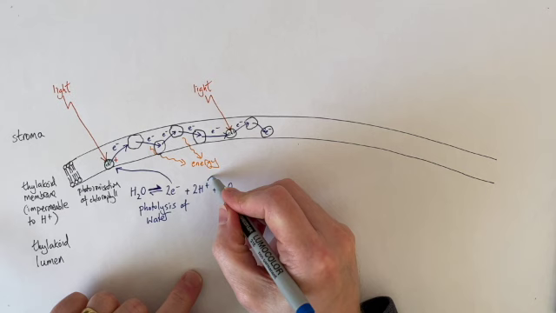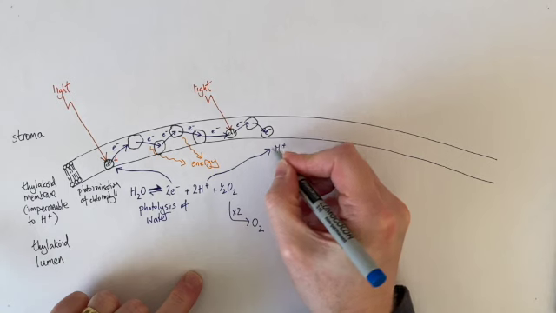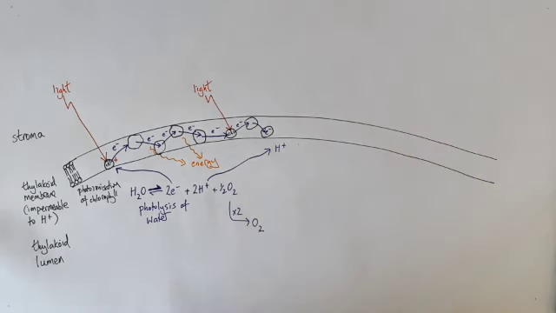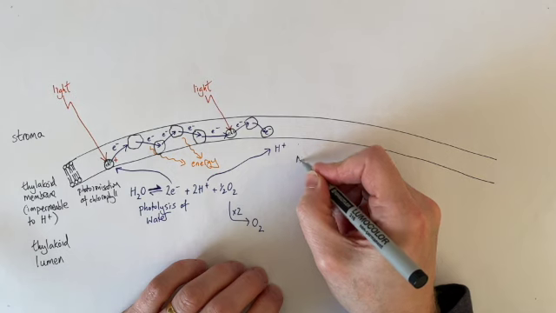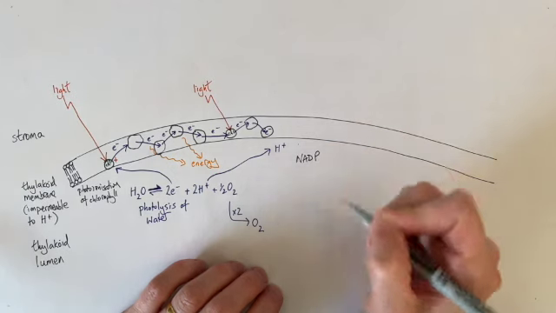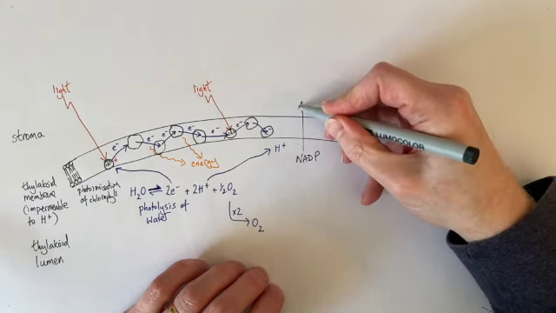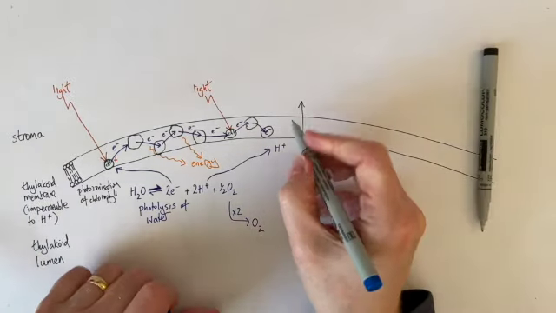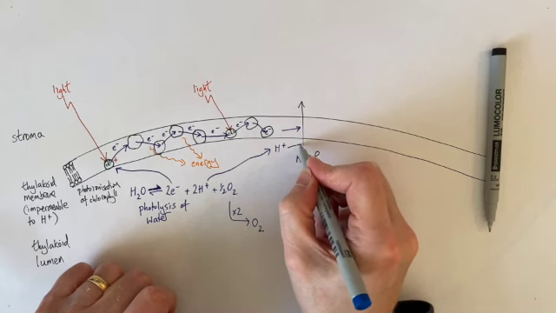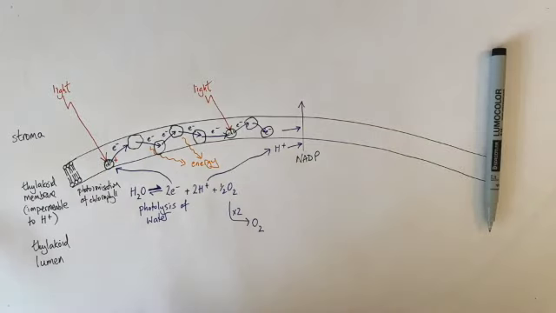These hydrogen ions now come along here and they are able to join together with the coenzyme NADP. And that coenzyme actually travels through the membrane and picks up the electrons and the hydrogen from here and is reduced.